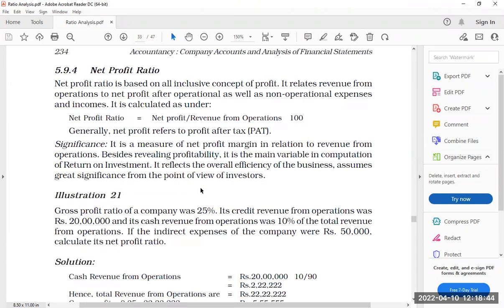Okay, next one is net profit ratio. Net profit after tax divided by net sales into 100. We are comparing the last bottom line of the P&L account with the sales. For every 1 rupee of sales or every 100 rupees of sales, what is my net profit? Net means what? Everything is paid off. That amount is available to whom? Shareholder or the owner. Okay, everything is done. That is the residual amount. Bottom line of the profit and loss account.